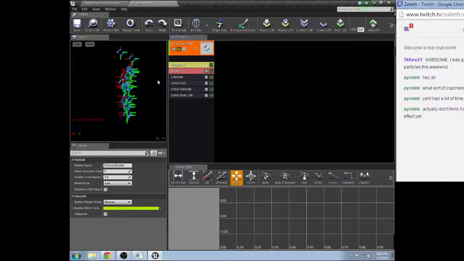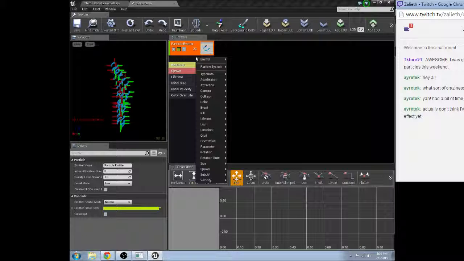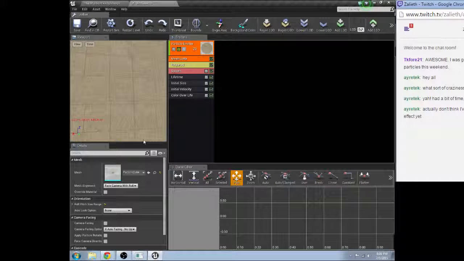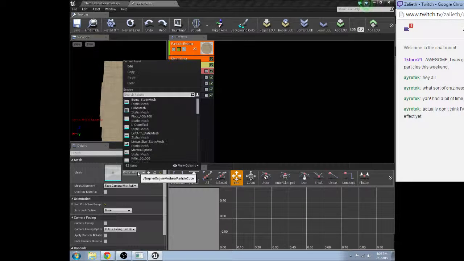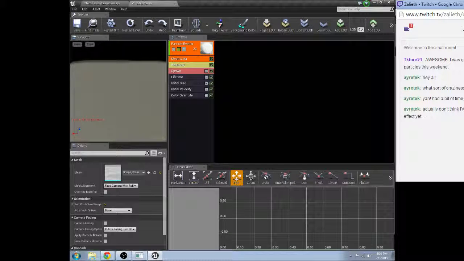There we go. So, we got this particle system. It's not really doing anything right now. The first thing we want to do is give it a type data, and I'm going to use the mesh data. The reason I'm using mesh data, which as you can see spawns these ugly flat cubes, is because I want to be able to affect the camera and make sure that it follows the camera angle. Okay. And I'm using a plane mesh because planes you can easily turn.